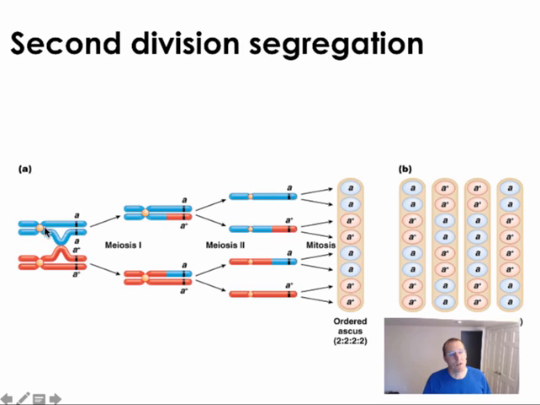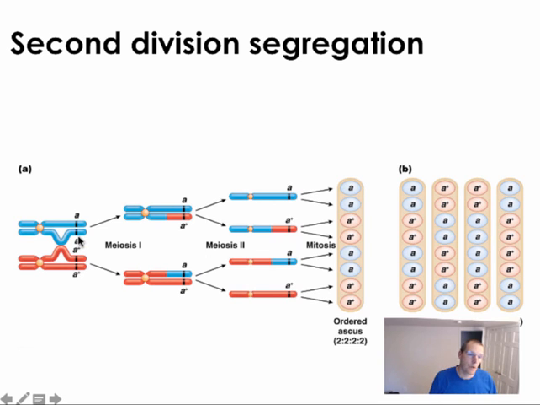So if we have a heterozygous meiocyte and we have a crossover that occurs between the gene A and the centromere, when the sisters separate over here in meiosis 2, you can determine, basically based on the frequency of these crossover events and the pattern of what you get in the ascus, the spores in the ascus, the distance from the gene to the centromere. Okay, so you do this using a second division segregation pattern.